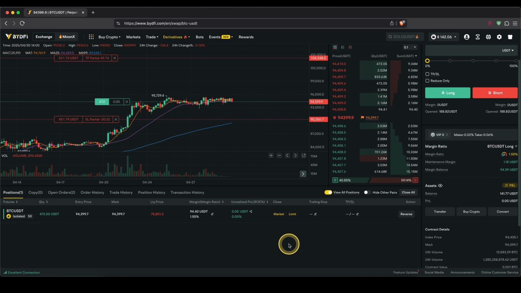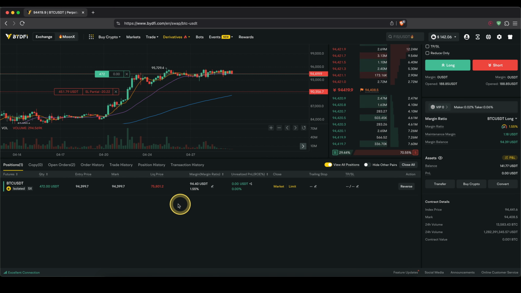If I scroll down a bit, I can also see all the important information about my current trade in here. I can see again, it's a Bitcoin trade. It's a long trade because it's in green and it has a 5x leverage. The position size of $500. This is my price where I entered the position, and this right here is the current price. So you can see the price has currently gone up a little bit. Therefore, my profit right here is also in profit. This is my open profit.